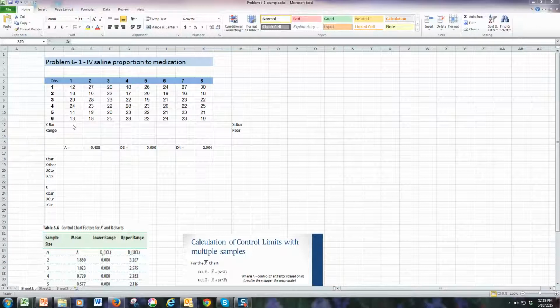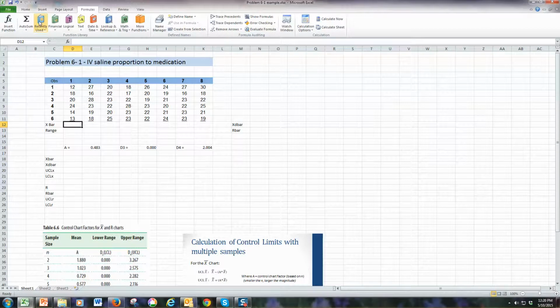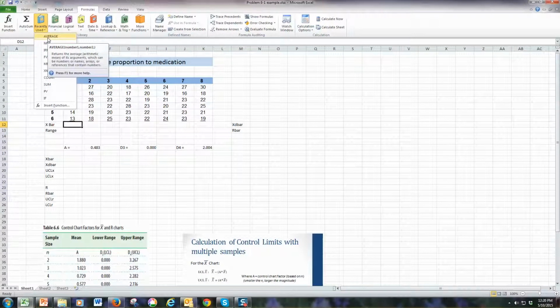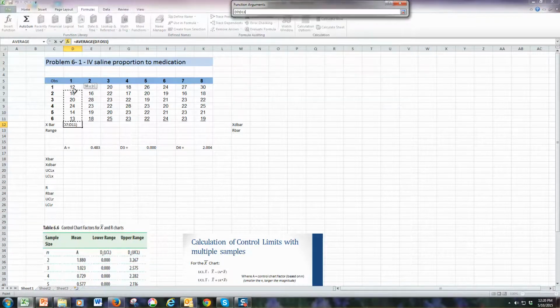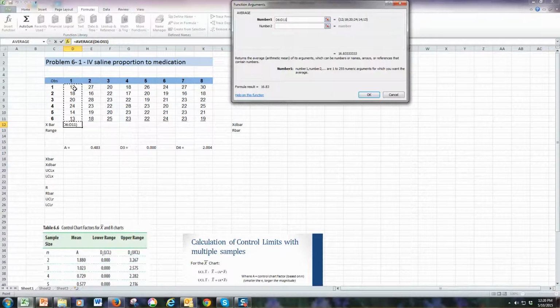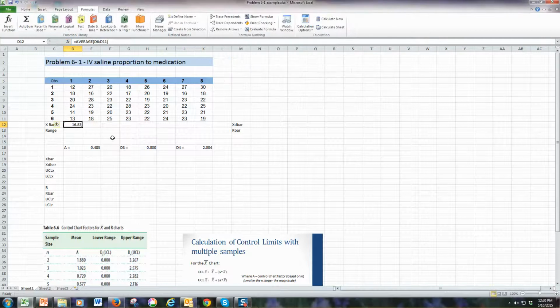So first of all, let's take the average for each of these columns, and we can go up to formulas and look at recently used. Average is one I use quite a bit, so I'm pretty sure it's there. But we can also find average under a few other categories up here, or just start typing average. And then it's going to ask us what's the range we want to take the average of. And we just copy this column or drag our cursor across the column we want the average of. There we go, and click OK.